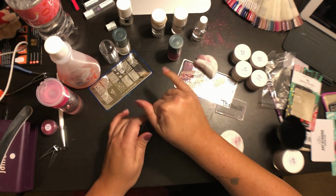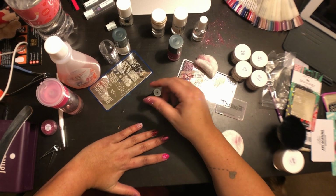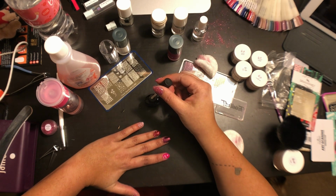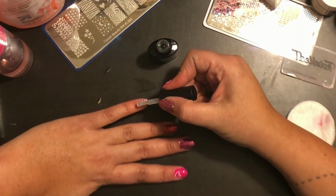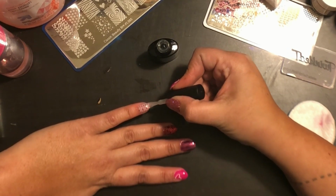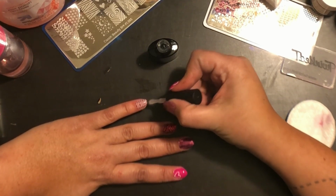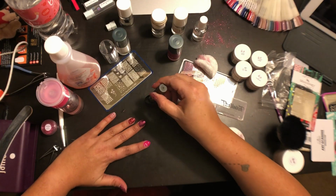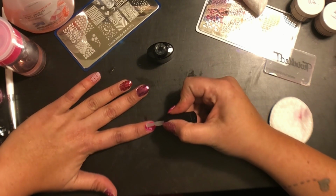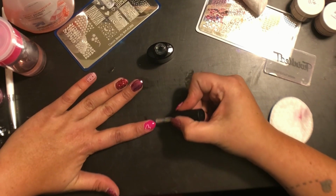Now, to do a top coat over this without messing it up, we have to float the brush. Now that means we're gonna put a lot on here because I don't want the actual brush to touch my design. So here we go, this is what we're gonna do. We want a lot of product on there and we don't want the brush to actually touch anything. So we're gonna go all the way around so that it's covered with the gel. And now that it is, hopefully we won't smudge it. We're gonna do the same down here for this heart and then we'll cure it. Okay, not too shabby. I think we did it. We didn't smudge it, hooray!